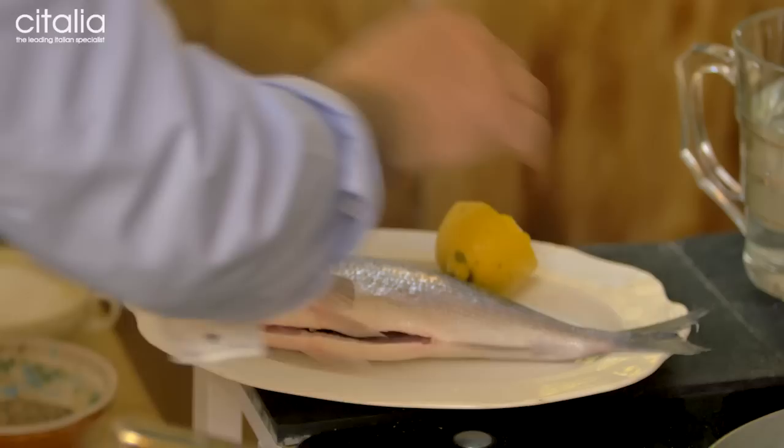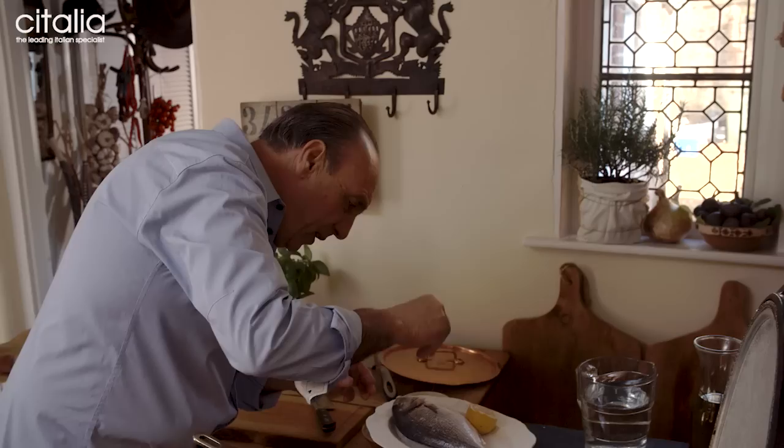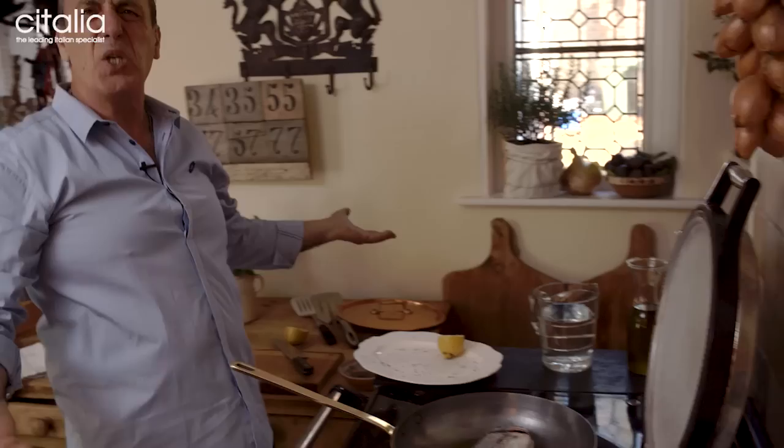Now I need a bit of salt, just salt on top, because people believe that fish live in the sea, the sea is salt, so the fish is supposed to be salty. There it goes on top, then a little bit of pepper as well, then mix everything together. So simple the way to do it, but so much flavour.